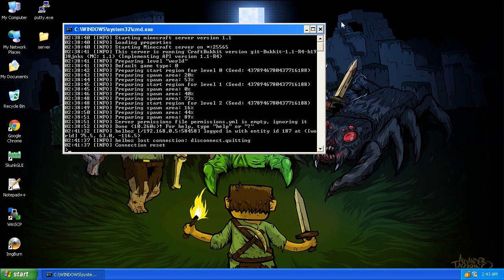But if you're having problems figuring out how to get your firewall opened up for Minecraft, or you're afraid of the security risks of that if you do it wrong, then what I recommend you do is use a program like Hamachi. There's a lot of videos that talk about how to set up Hamachi. I'm not going to do that because I'm not a big fan of Hamachi. I'd rather set up my own server like this and open up my firewall with the ports that are needed for the server. But if you are having trouble with the firewall portion of things, I recommend you try a program like Hamachi. So hopefully that helps some of you who have had problems figuring out how to connect to your server once you've got it running.